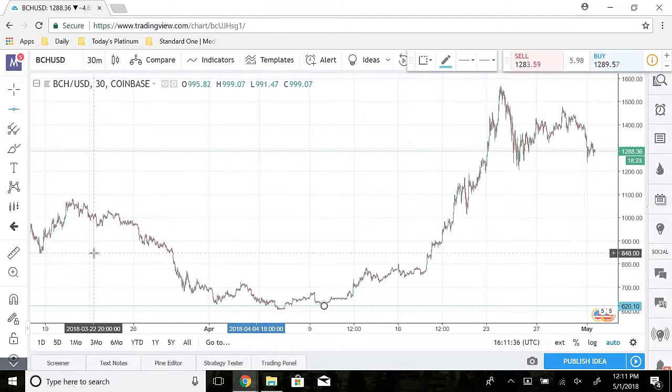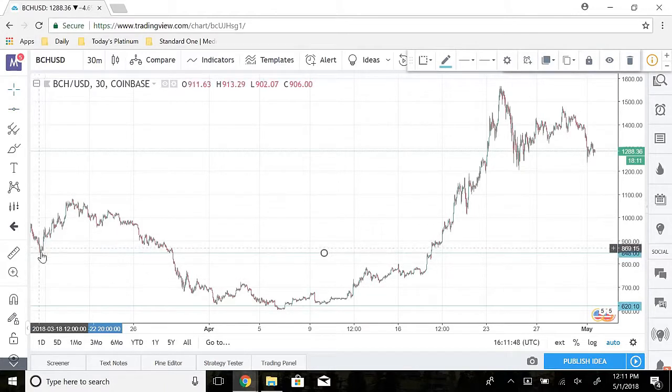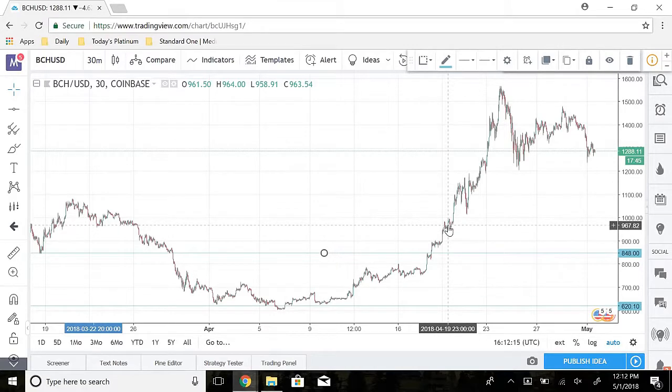Now, something I want to make clear is that old supports become new resistances, and old resistances become new supports. Now, what I mean by that is right here you can see that we're drawing this support line right here, but then 15 days later or so, it is now a resistance line right in this little area, and once it broke that line, it ended up pushing up even further. And then this line, which was a support back here, became a new resistance, and that kind of just continues on. So that's kind of how these things work and what you should be looking for.